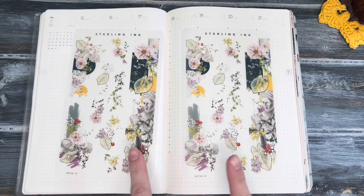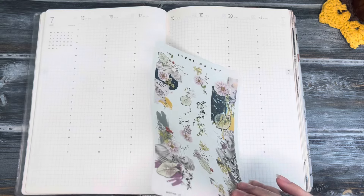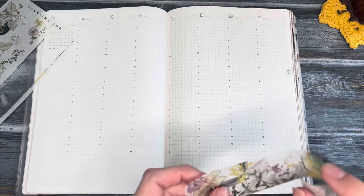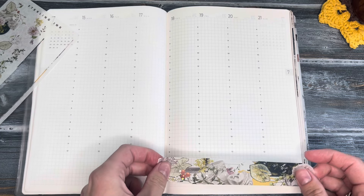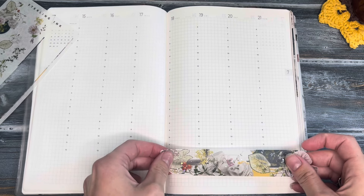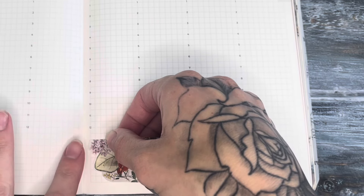I mainly focus on the double or matching sheets because I like to use them both to get a spread, but you could totally spread it out a little further by cutting these in half if you wanted. It's really all preference honestly. I just personally like to use it all. I'm thinking we're just going to go ahead and stick this one right at the bottom.